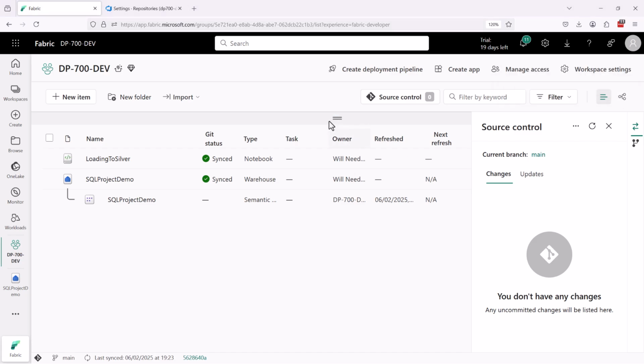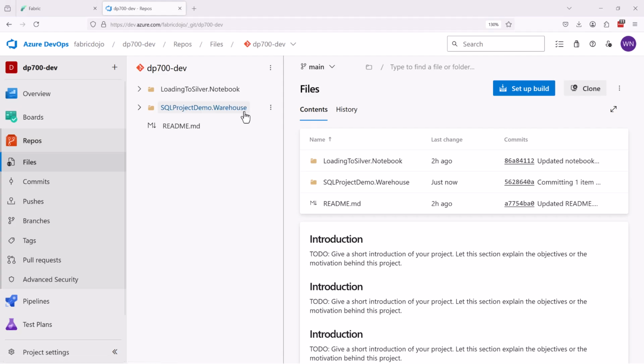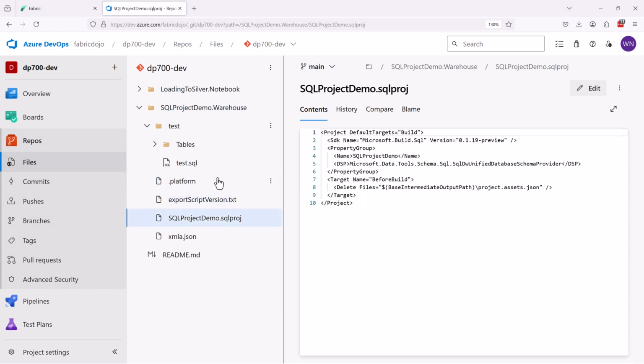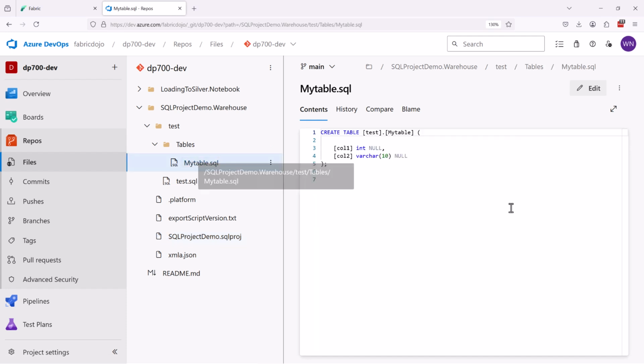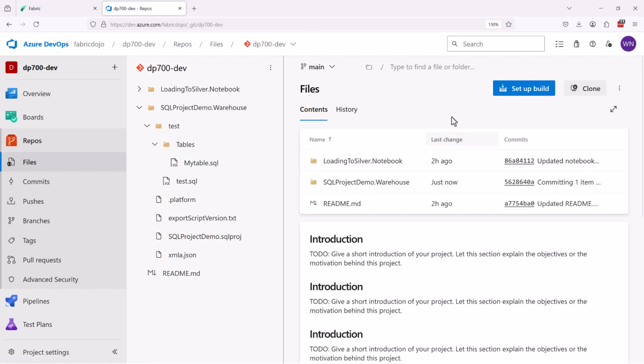So here we are now back in Azure DevOps, and you can see that is my SQL project demo. And this file here is the SQL project. So you can see we've got test, which is my schema, which I created, and then the tables underneath that, just one table with the SQL statement, the create table statement that was used to generate that table. So what we're going to do is clone this repository and open it up in VS Code.